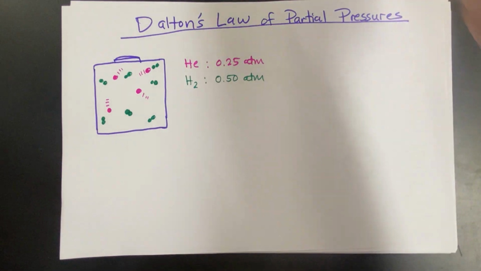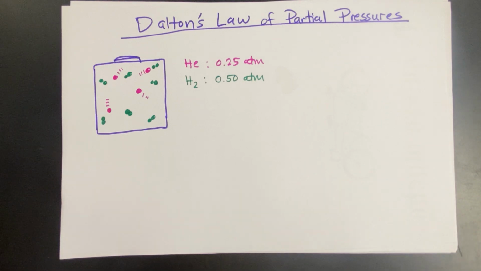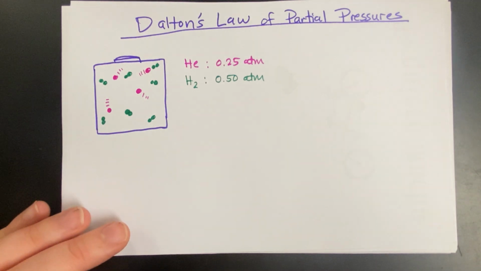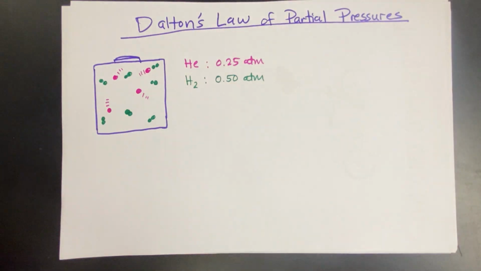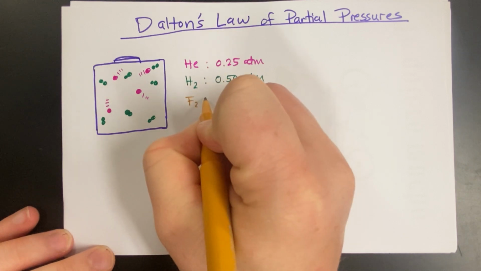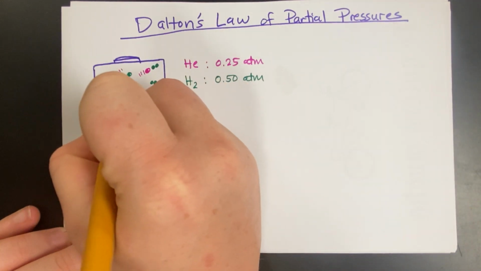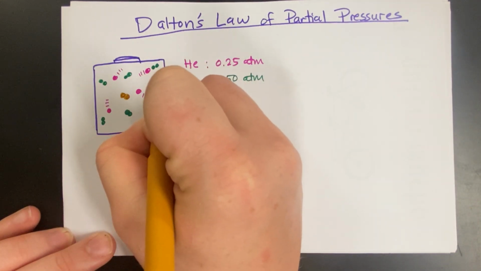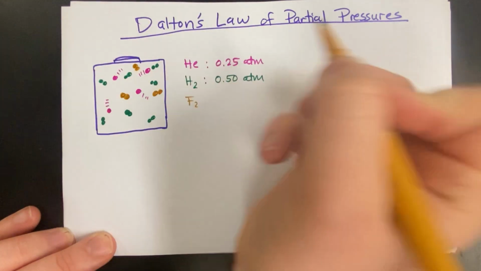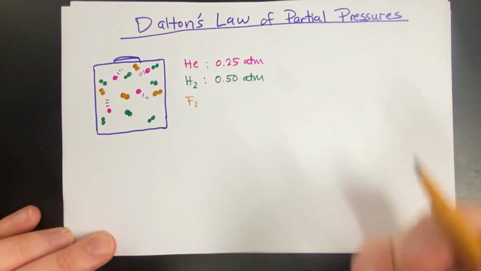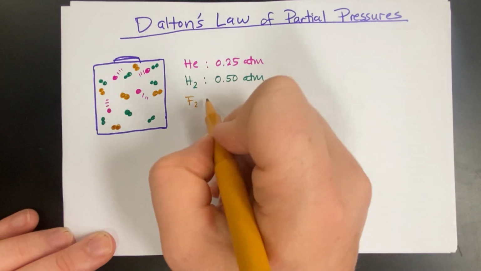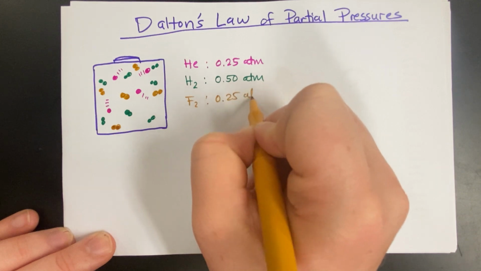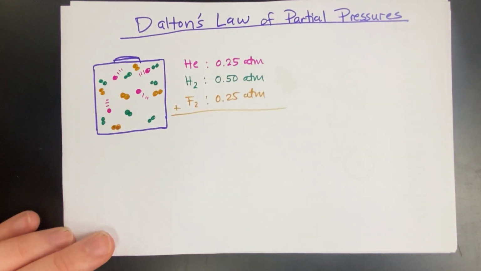If you were to add a third gas, so I don't know what gas you want to put in here. Let's say fluorine. We'll put in fluorine gas, we'll make it a nasty yellow color, okay, because fluorine's pretty nasty. Let's say we put in a little bit of fluorine gas in here. Not really to scale, okay, guys? There's your fluorine gas. And maybe that's another 0.25 atm. If you add that all up, what do you get right now?